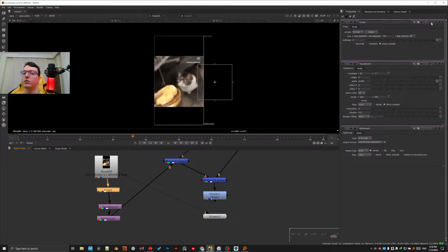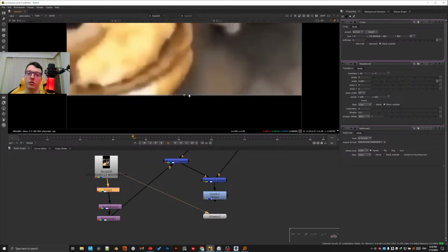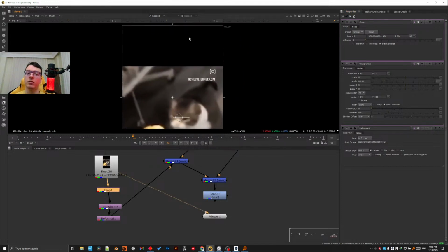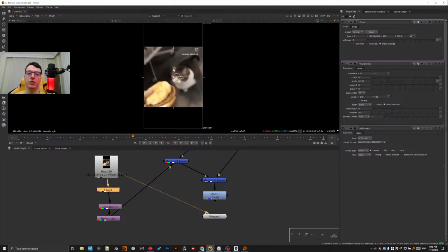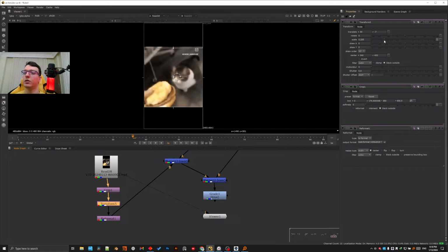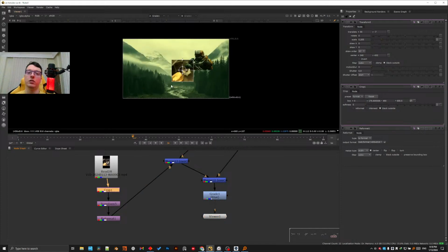So let's just open the crop node, restore, and set the endpoints properly. And go to the transform node, scale it down. Actually, what the hell? Yeah.